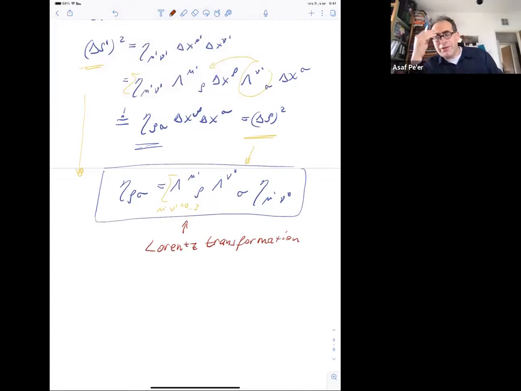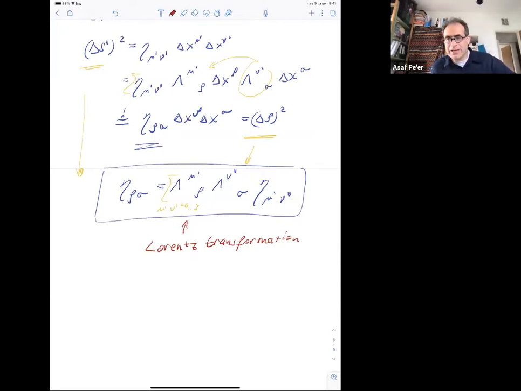Now, the set of all Lorentz transformations form a group. This is called the Lorentz group. Again, it's very closely analogous to the rotation group in 3D space. I'm not going to get into group theory here. There's no need. It's an abelian group. We'll get to that later. Maybe I'll get to that later. We'll see. There's no real need, actually.